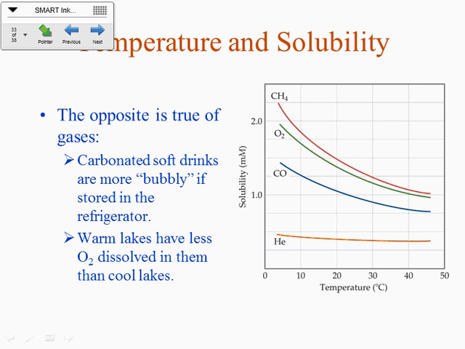would a fish like a cold stream or a warm pond better? Cold stream. Why a cold stream? Okay, good. Because in the cold stream, there's actually more oxygen that can dissolve in the water. Does that make sense? Okay, as opposed to a warm pond. I don't know that a fish likes one more than the other, but the cold stream can support more life because there's more oxygen dissolved in that water. Does that make sense? Okay.